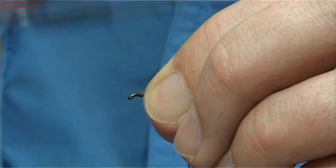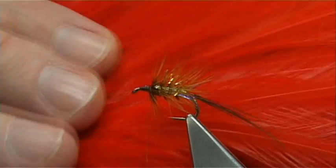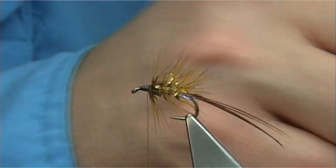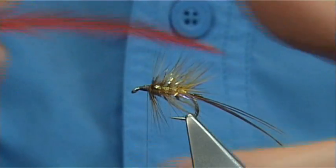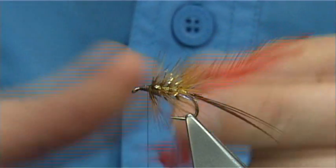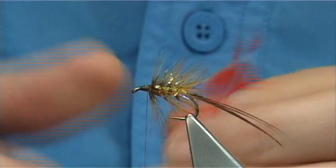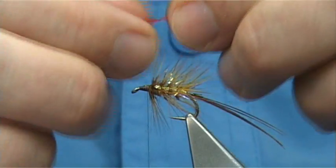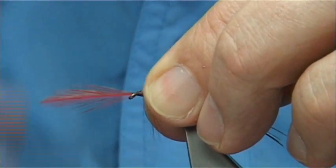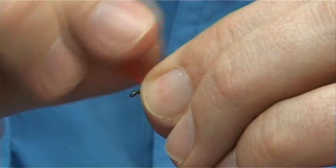Again, more wax onto your thread, and then tidy up. Now for the orange hackle I'm going to use a flame. It looks very red, but it's actually a really strong orange. This is a flame, a Chinese cock hackle. You can tie it in at the tip or at the back, it's up to yourself, depending on the hackle itself or how you like it. I'm going to tie it in more by the tip, because the fibres are quite nice up the top, so it's a shame to cut them away. Use the best of the hackle. And there's the tip, you can break it off.